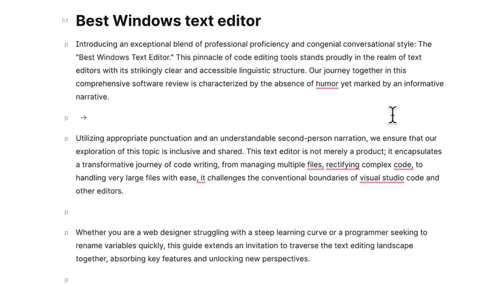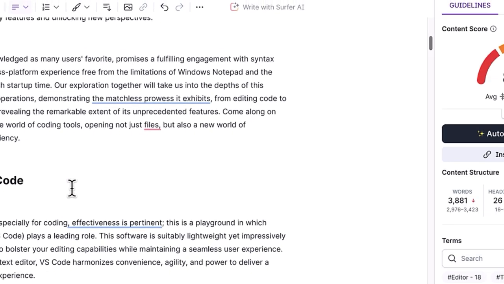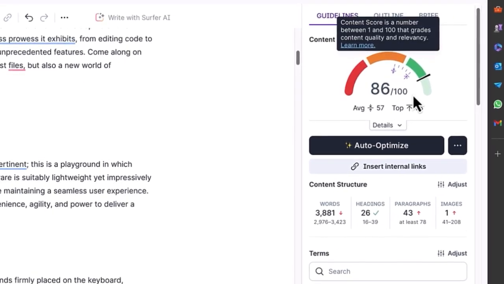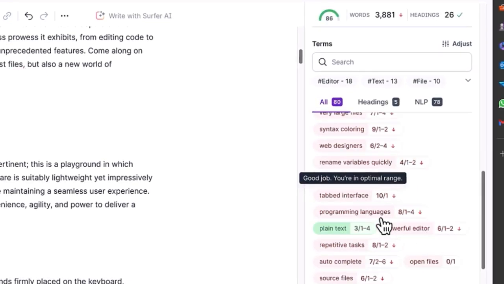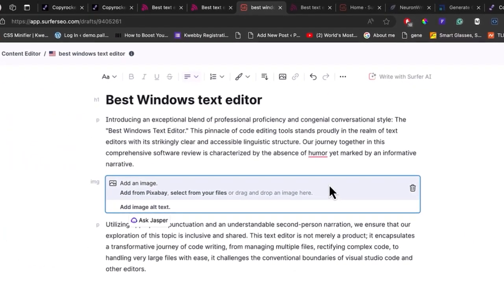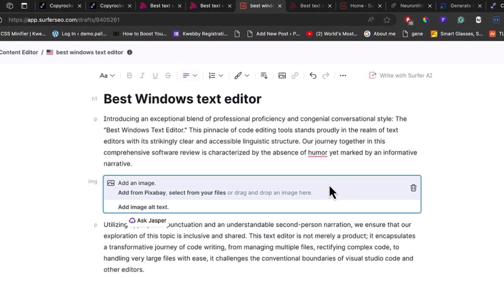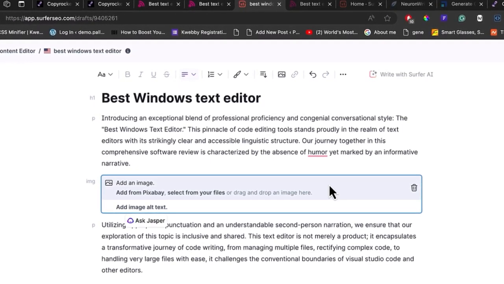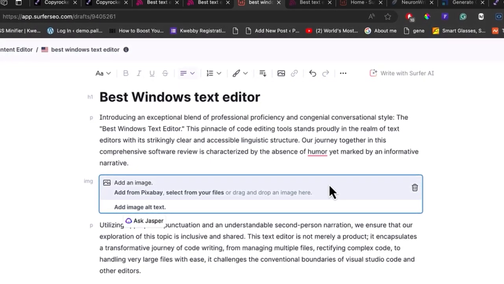And now if I add images, as you can see the score goes down to 0. If I start adding images here like this, there go the images. If I start adding images, it will go again over to 90+. As you can see, all these keywords have been added here. So our SEO optimized blog is ready. You can do this particular thing to each and every blog out there. So in just between 15-20 minutes, we have finalized our blog.